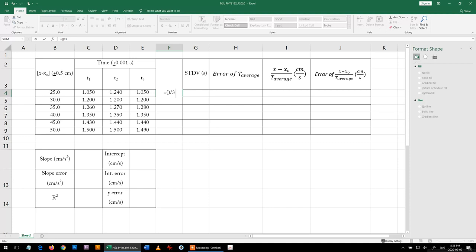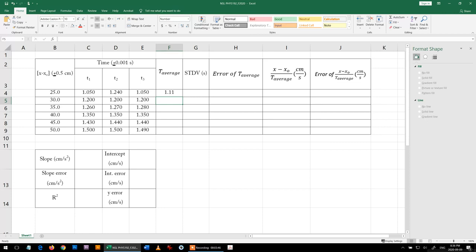Because I need to add the 3 values and divide by 3, I put this one plus this one plus the third one. It does not show, so I'll just enter it manually, C4 plus D4 plus E4. So this is my first average.